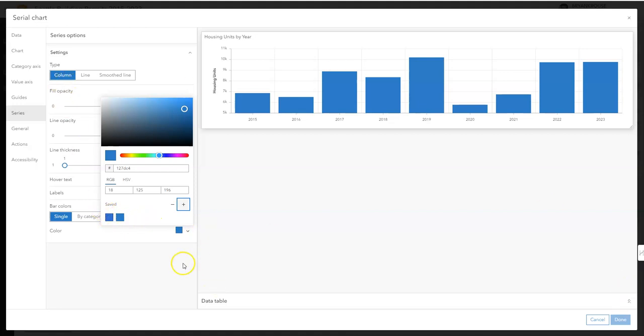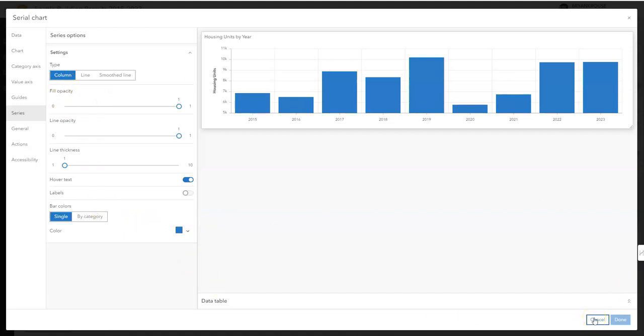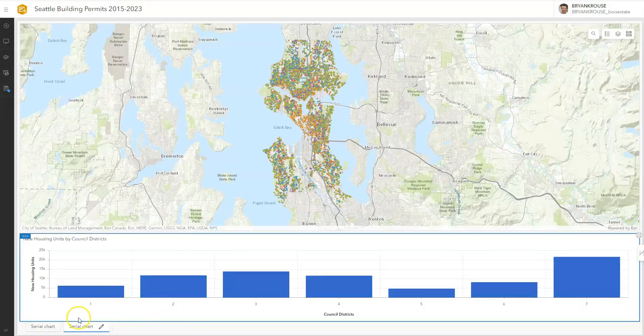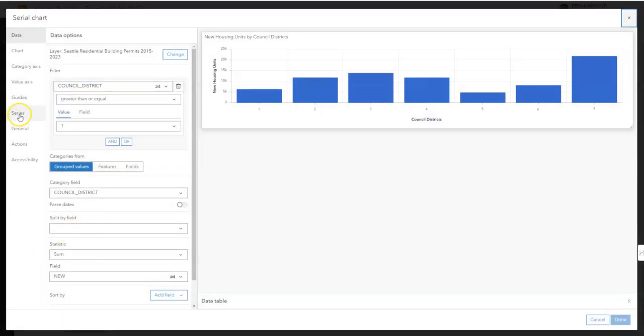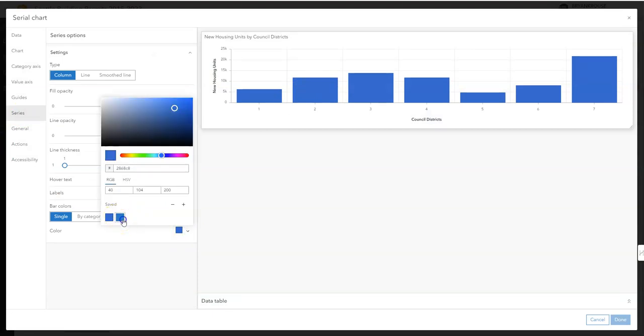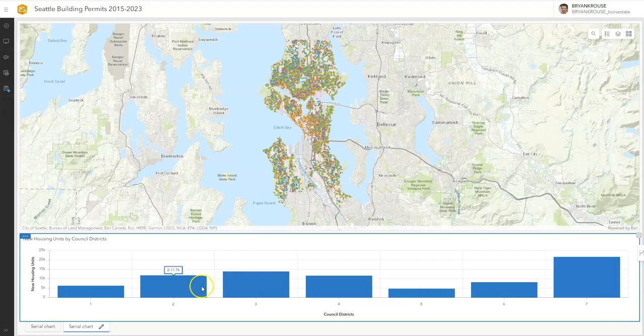We can cancel since we didn't really make any changes to this. Let's go back to this chart. We can click on edit, series, and let's pick that color and say done. So now our charts are the same color.